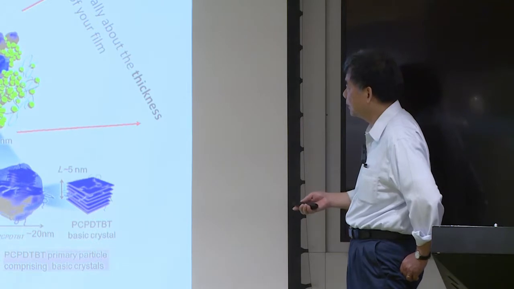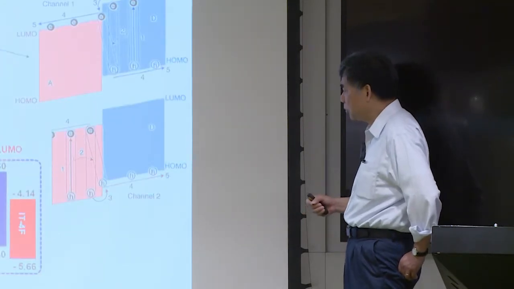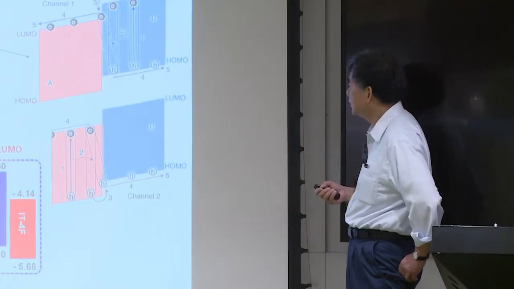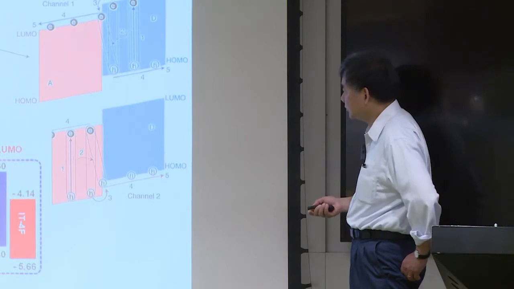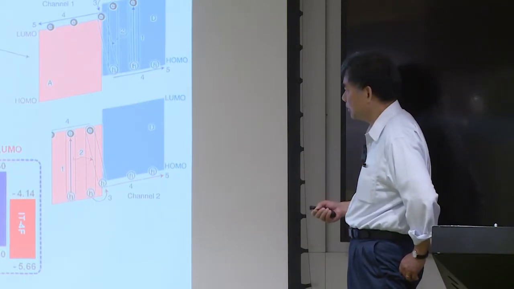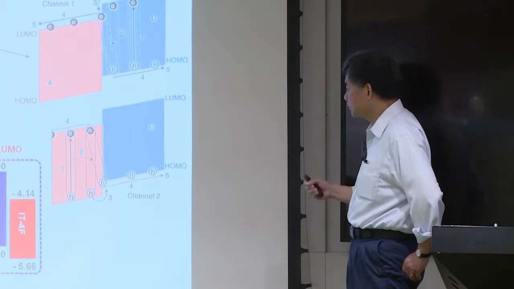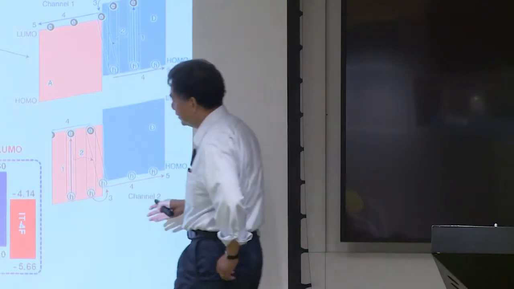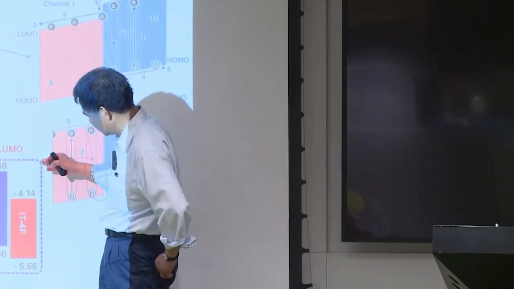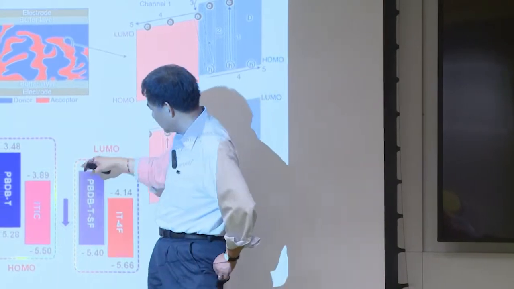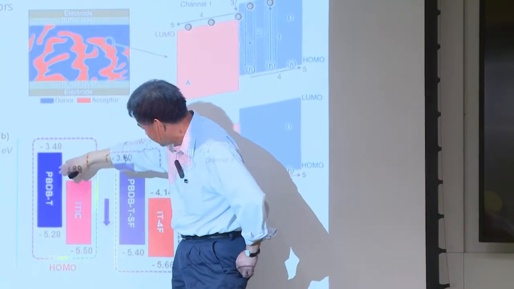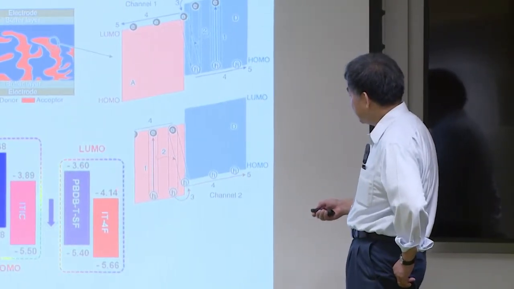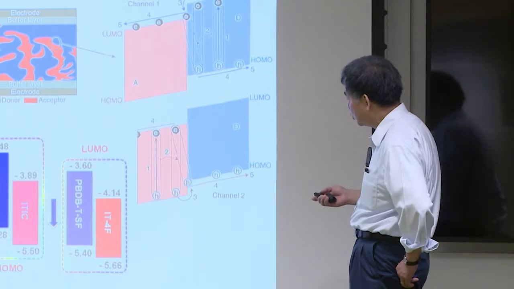So that's a little bit of history of the solar cell on the polymer and PCBM, which is a C60 derivative. Later there was an important study from PKU, Peking University, called the non-fullerene acceptor. What is a non-fullerene acceptor? The acceptors were typically fullerene, and fullerene has very weak absorption. So one of the tricks for increasing the absorption is to use not just the donor as the absorption material, but also the acceptor. So this is ITIC, and this is IT-4F. By matching the energy levels better, we are able to do a much better job.